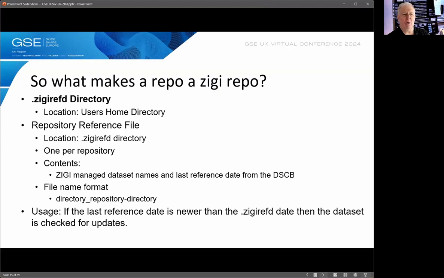So when we go in, we know, should we copy all members or just those that have changed since that date? If you have a PDS with 1,000 members and change 2, you don't want to copy all 1,000. You only want to copy the 2. So that's where this comes in handy.